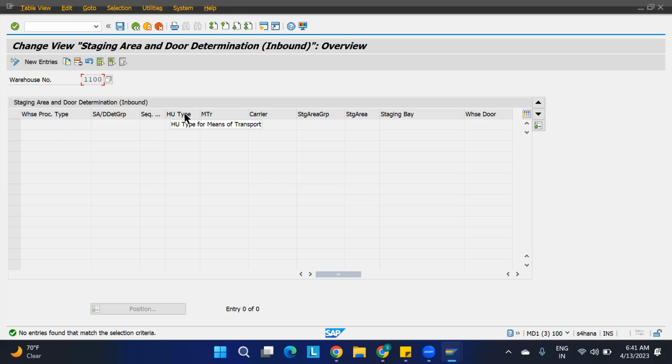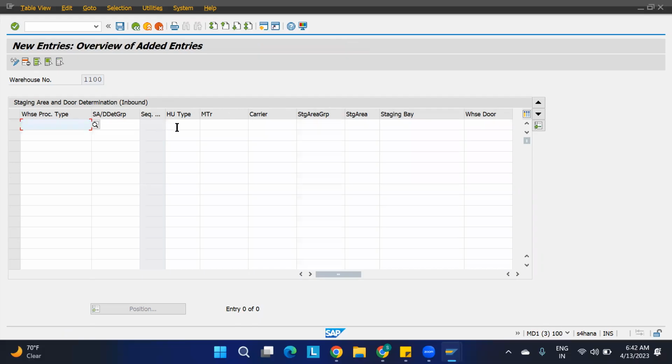Based on the HU type, we can define what the staging area is and all. So from which door it should come and all, we are giving it. I'll say new entries. My HU type is W1 H1. W1 H1 is given for the carton, right?